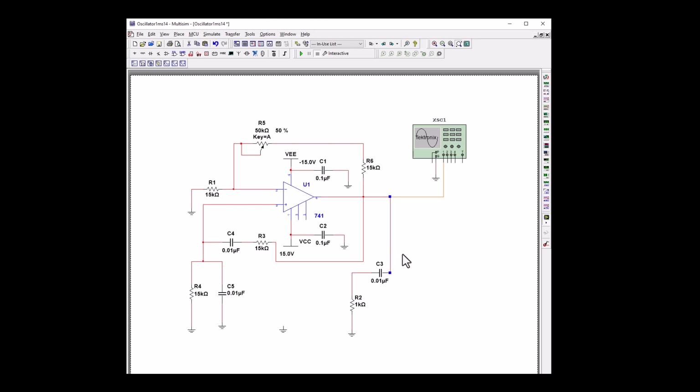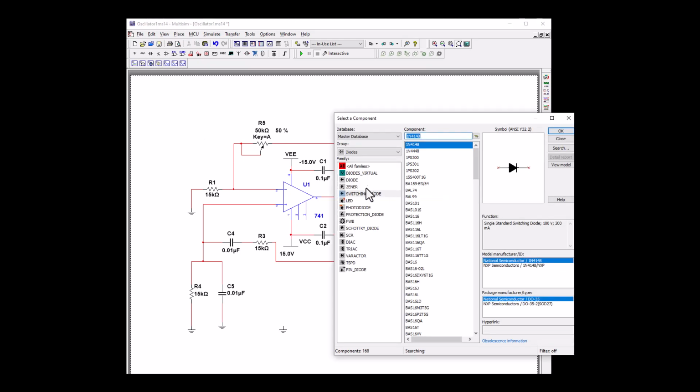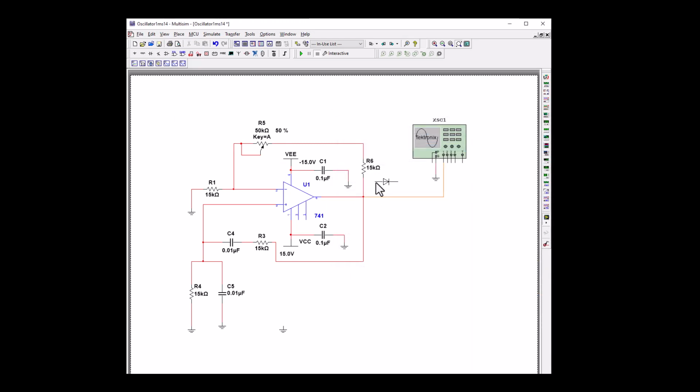And this is all gone here. And we need 2 signal diodes, so let's go to diodes. Switching diodes, 1N4148, good.